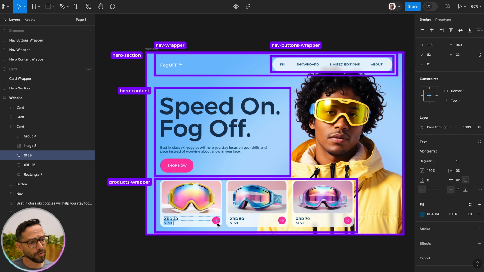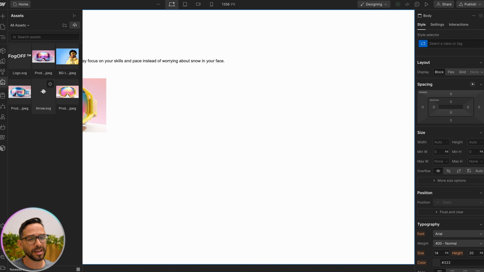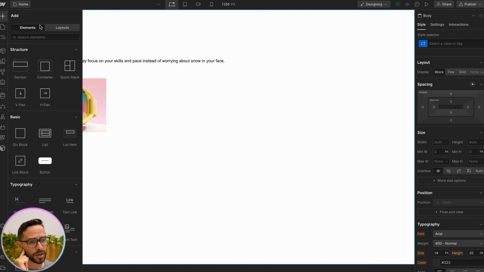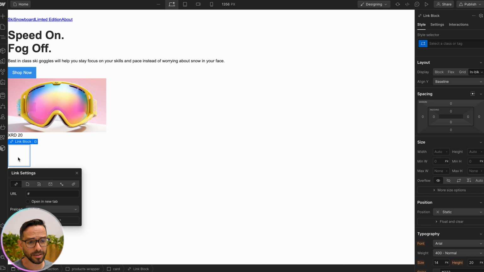And now here we have a button, but that's not a regular button like the one that we have here. This is a button with an icon. Now I've uploaded the icon, I've got it here, but I need this to be a button, a linkable item. So from the add panel, under the basic we do have a link block, which is basically just a normal div, but that's linkable. That's actually a button. So I'm going to drag that here. And this is just an empty box that we can link somewhere.